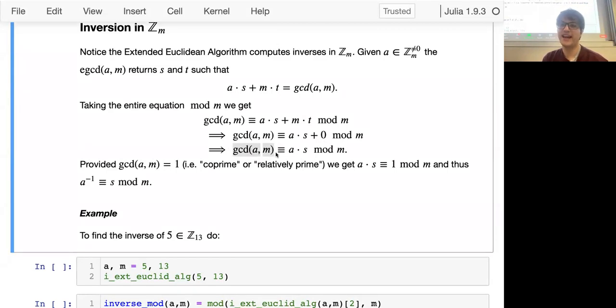Something co-prime to A, but why don't we pick something even more severe than that? Just make it a prime every time, right? So if we assume here that we're modding out by M and M is a prime number, then we're going to get an equation like this, right? A times S is congruent to 1 mod M, and thus A inverse is congruent to S mod M, right? So extended Euclidean algorithm gives you fast integer inverses, right?